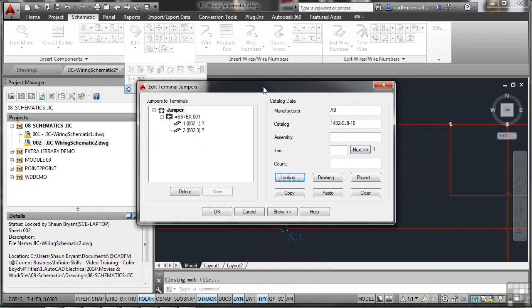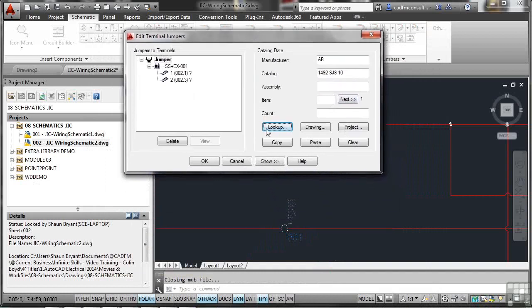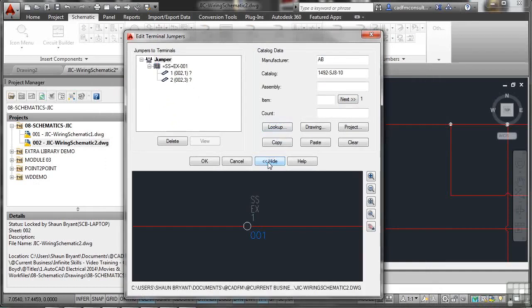Let me show you something really cool about editing terminal jumpers though. If I click on Show, it actually goes into the drawing, and I can pan around in this little bit here and look for my jumpers. How cool is that? So if I click on Pan there, look, I can switch it off and on, and I can pan. There's my two jumpers there. I can zoom in and out as well. So if I hit the minus button one step, there we are. So I can look around for my jumpers and search my drawing without actually having to come out of the Edit Terminal Jumpers command. Isn't that cool? Makes your life so much easier. It's just one of those little productivity tools within AutoCAD Electrical that just makes things work.